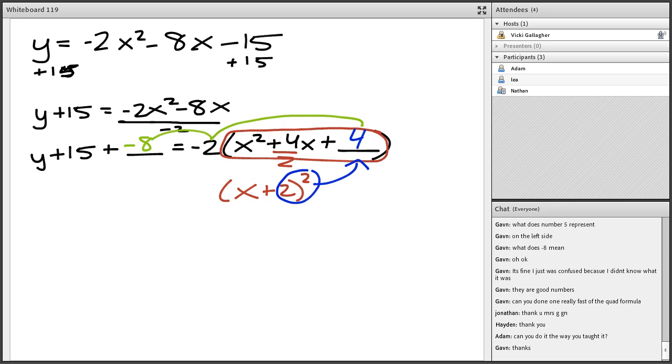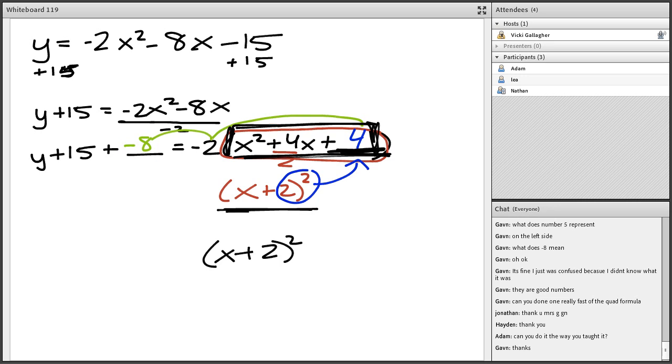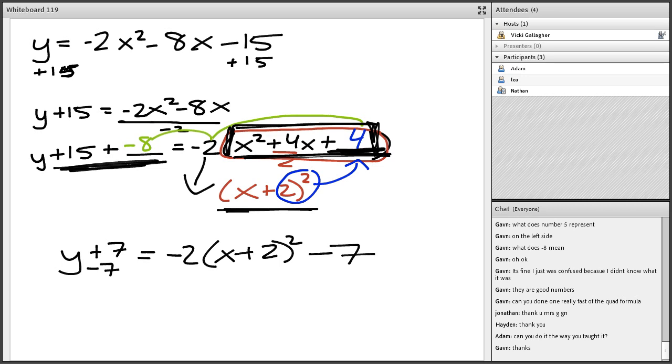Okay, so this whole parentheses turned into this thing. I'm going to write it down here so it looks cleaner. X plus 2 squared. That's what all of this turned into, including your plus a blank spot. Your plus a blank spot will no longer be on the left-hand side. I'm going to bring down my -2 that was in front. Over here, I'm going to combine together 15 minus 8 is 7. And then as a final step, I'm going to subtract the 7.